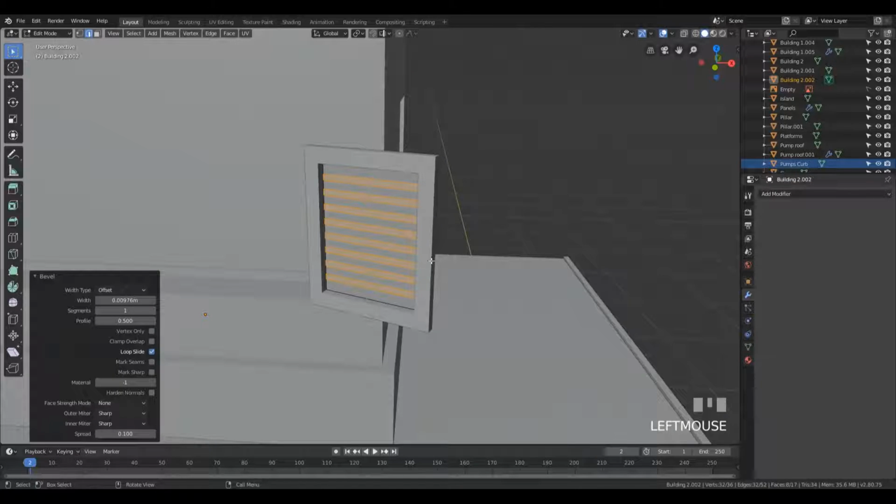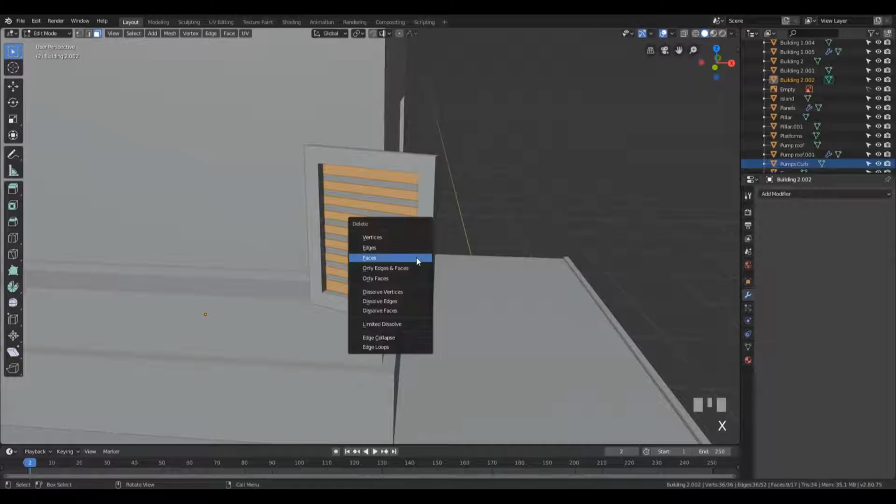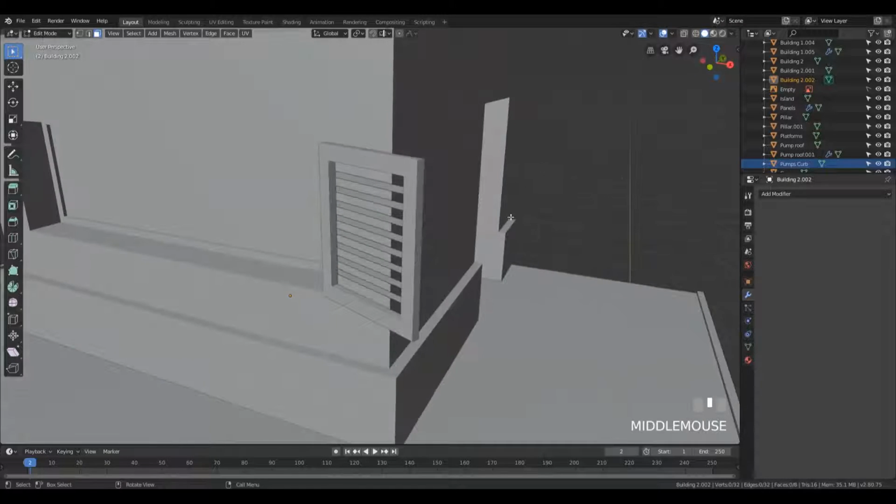Okay, and now, and this is important, I want to delete everything else, so I will need to make an inverse selection, but I want to make it in face select mode. So let's press 3 to face select, Ctrl I to make inverse selection, and we can just delete those right now.